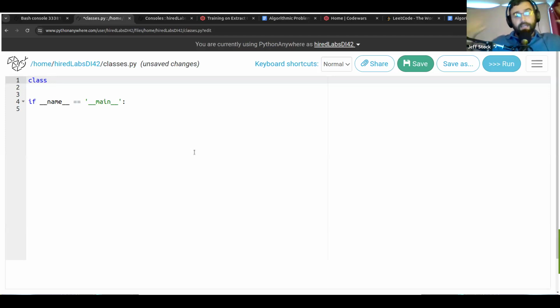So a class is a template. Think of a class as a template. So we're going to use the example of a car, right? Now think about a car and the things that go into a car. A car can have a make, a model, a year, a color, a number of seats. But each individual car has those specific things.